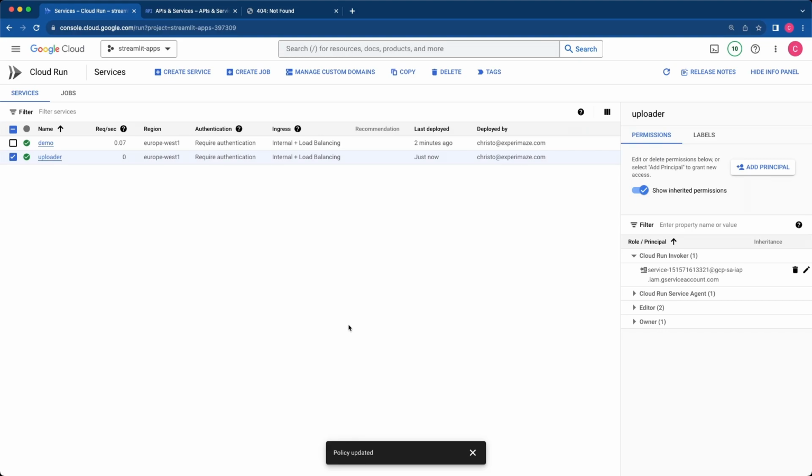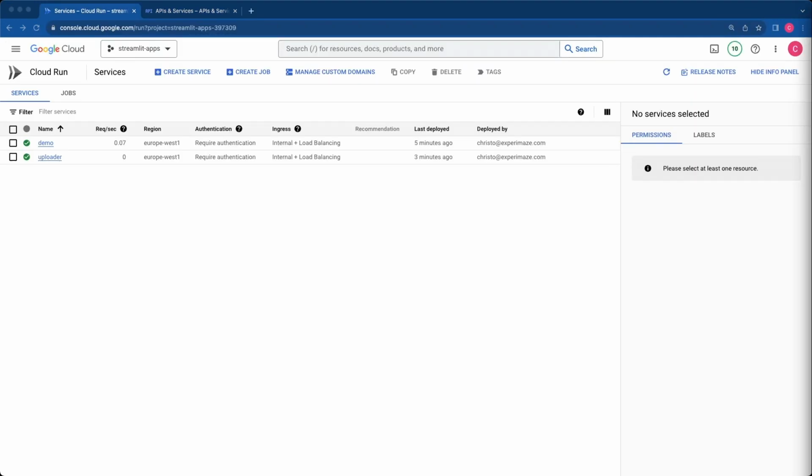Right, so now Identity-Aware Proxy has got the ability to invoke this Cloud Run service. But you'll see the same thing that's going on here is going to happen. We've only got a particular network endpoint group set up that's going against our original demo Cloud Run service.